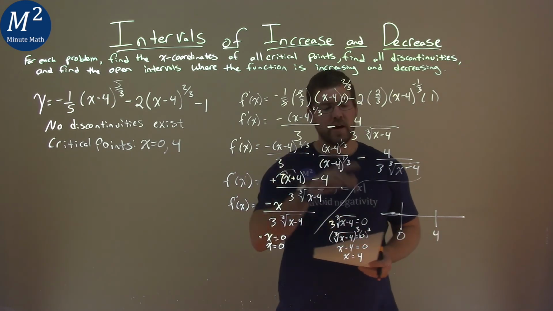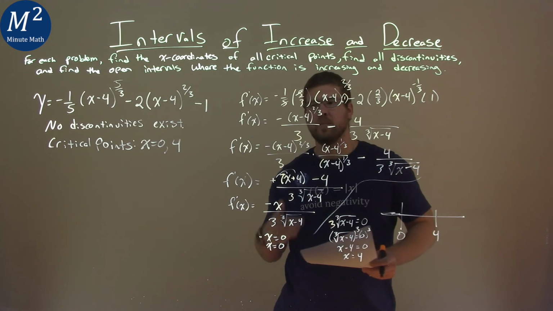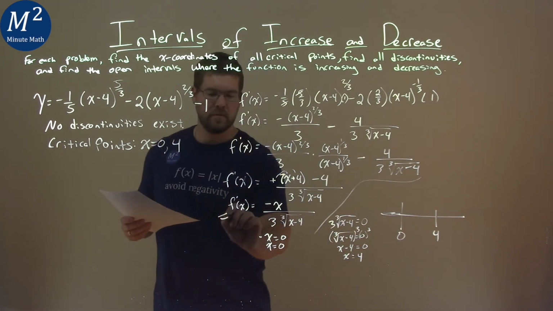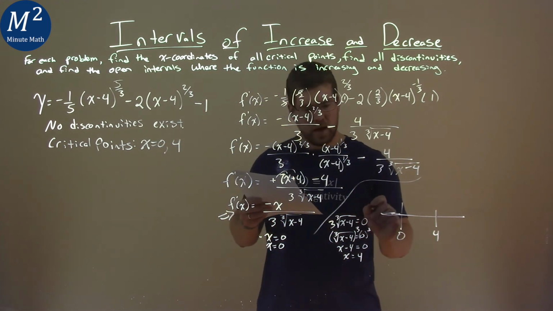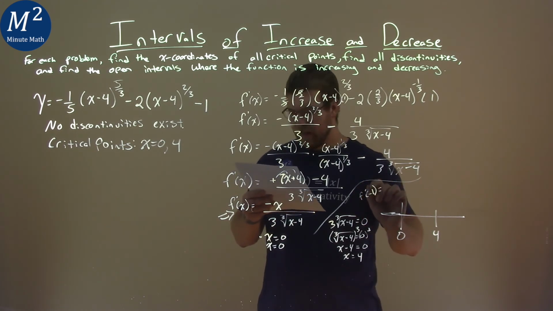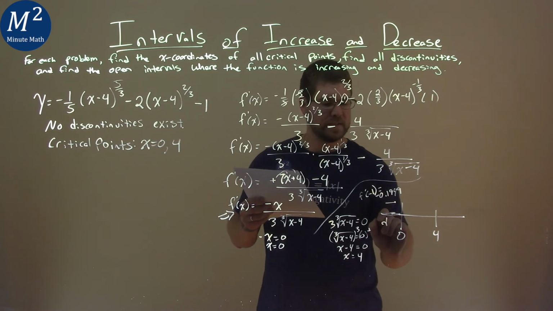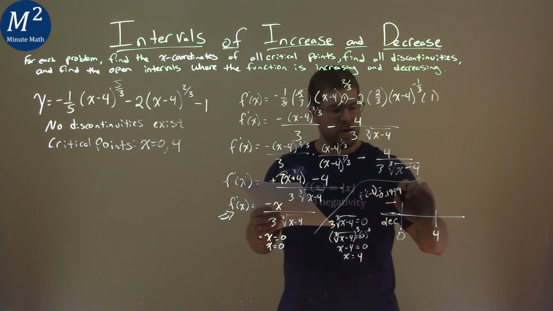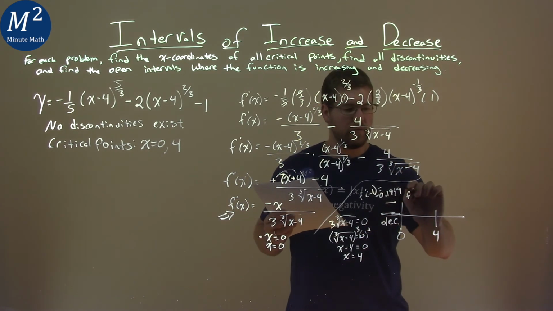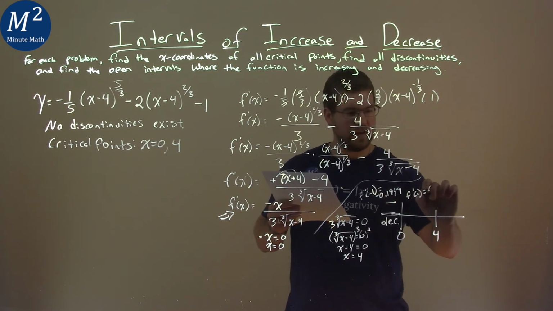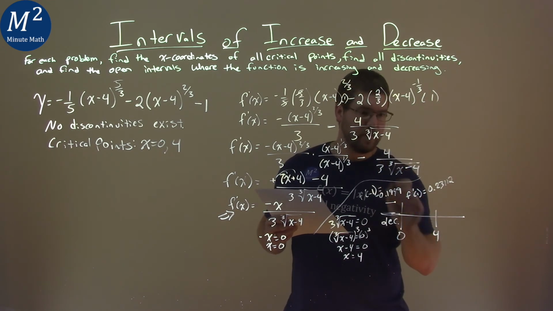And what we're going to do is find values within these intervals here and plug them into our derivative right there. So I want to find f prime of, I picked a negative 1, and that came out to be a negative 0.1949. Don't care what the number is, I just care that it's negative, meaning my function is decreasing there. Between 0 and 4, I picked 1, f prime of 1, and that came out to be a 0.23112. Don't care what the number is, I care that it's positive, so we're increasing.